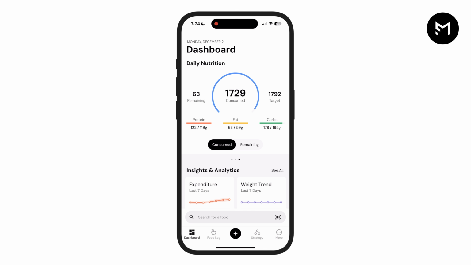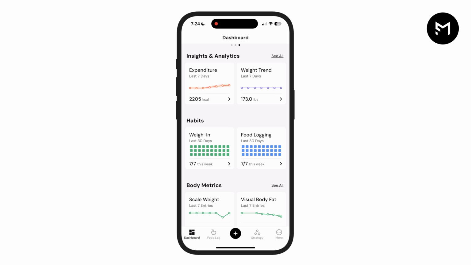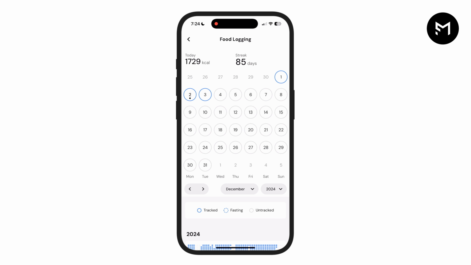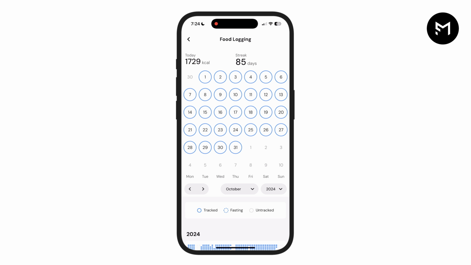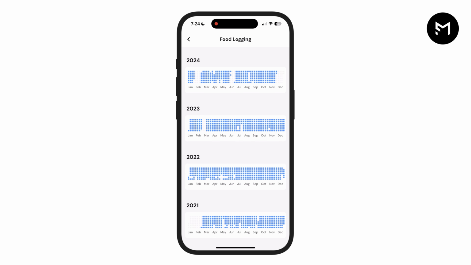In this video, we've covered everything you need to know to get started in MacroFactor. MacroFactor offers many features, analytics, and tools to help you reach your nutrition goals, whatever they may be. But remember that the most important thing is to develop a habit of consistently logging your meals and your weight in the app. To get the most accurate nutrition recommendations, you should aim to track your food at least 4 times per week, but ideally every day.